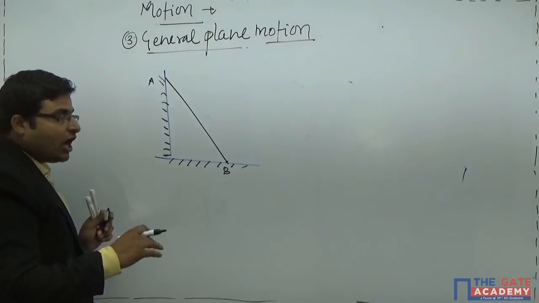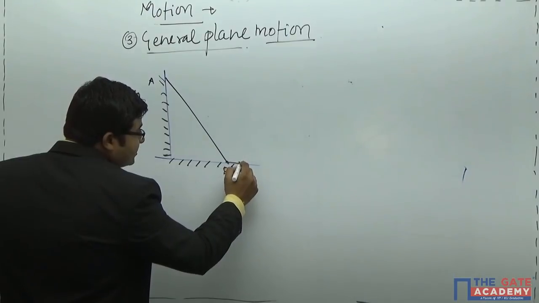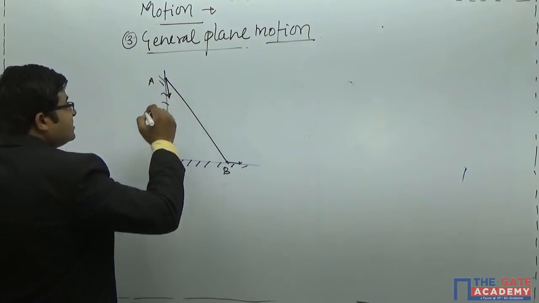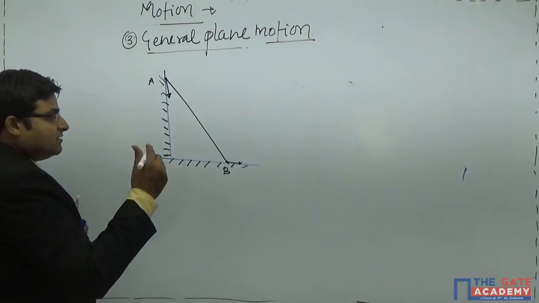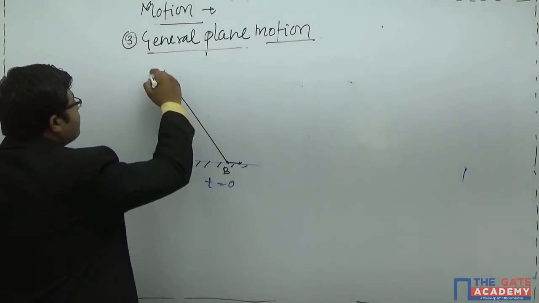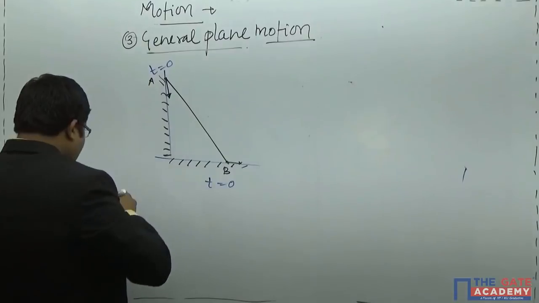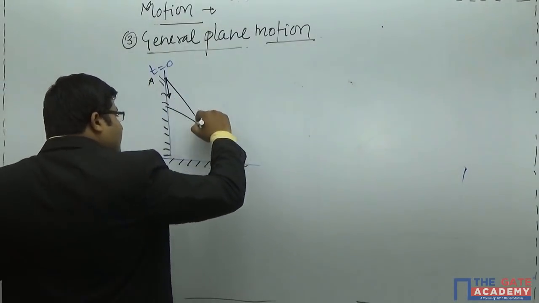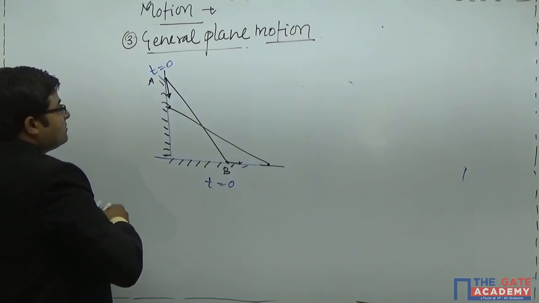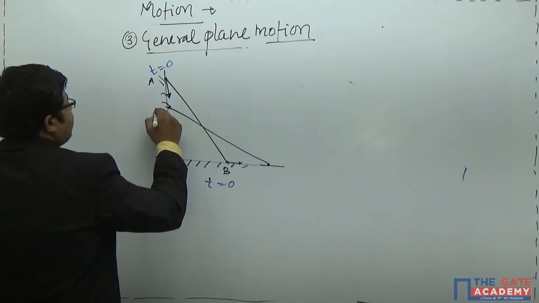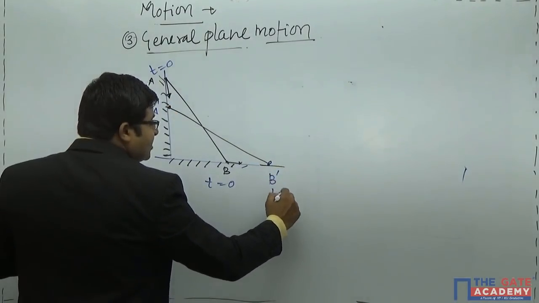It will move. How it will move? If this end will move in this direction, this end will move in this direction, then what should be the motion of it? Suppose this is the scenario at t equal to 0. Okay. After some time t, what will happen? What will be the position of this particular link? This particular link will be somewhere here. This is the final position of the link, which we can say A dash at t equal to t, which we can say B dash at t equal to t.